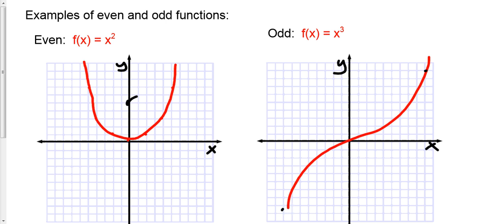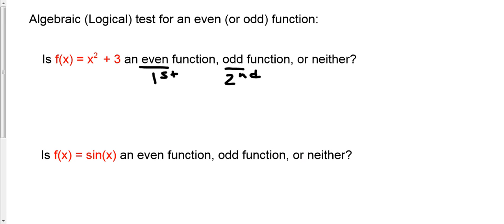I hear different responses. So if this were to reflect about the y-axis, that means it's here and here at the same time. If it also reflected about the origin, if it's here, it would also be down there. So it's here and here at the same time. Does that pass the vertical line test? So can it be even or odd at the same time? No. Okay, so if you do this first test and you find it's even, you're done, right?